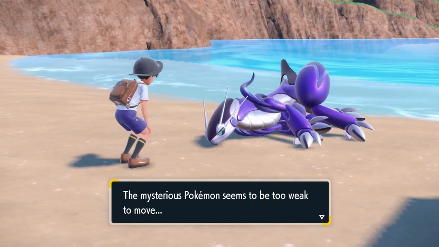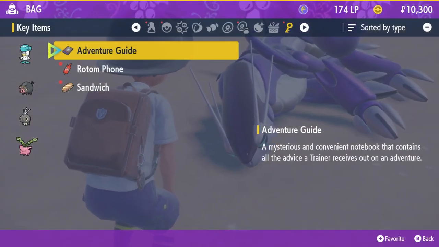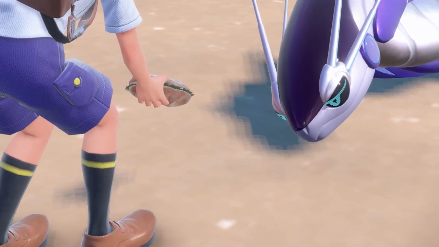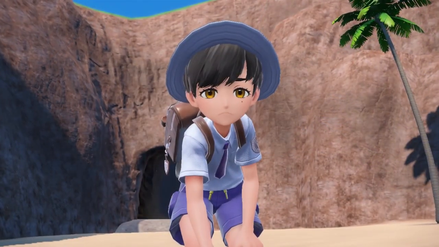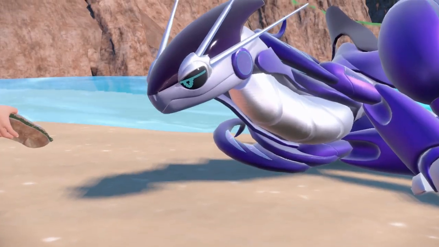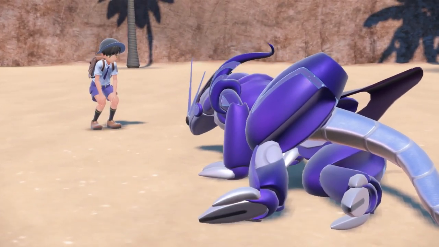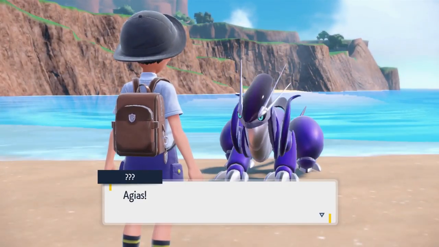The mysterious Pokemon seems to be too weak to move. Maybe you can give something to help pick it up. Let's give him a sandwich. Is that Fudge for Giant and that's short for GiantGrotle? Is that what it is? Nom nom nom nom nom gulp nom. I misread that totally, but whatever.